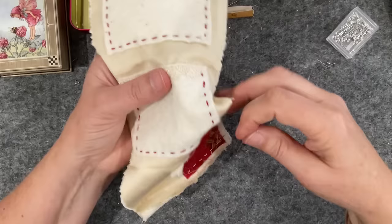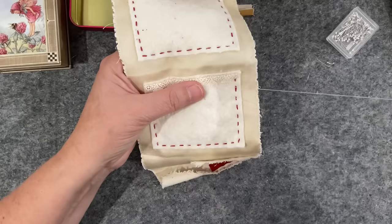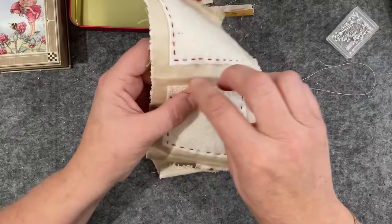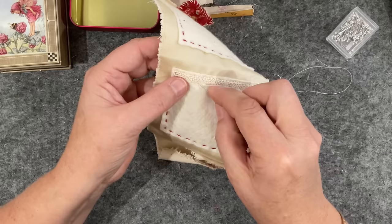The other thing I did too is I did a running stitch, like an overcast stitch or whip stitch around the perimeter of this piece of fabric, and oh my goodness, it was literally disintegrating in my hand. I'm so pleased I did it. It just unraveled. So that gave me the thought of maybe getting some snippets of scraps and in a few odd places just stitch on something that wraps over, because it could do with a little bit of reinforcing.